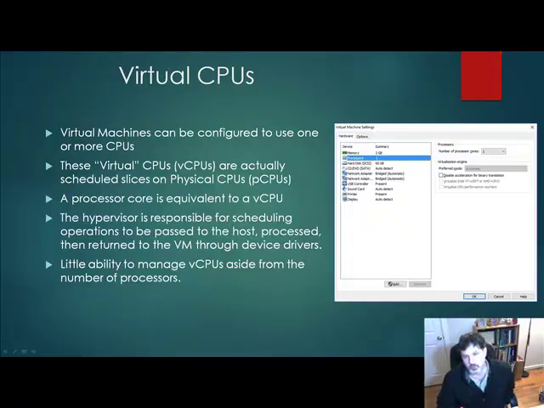It's also very important to realize that there's no one-to-one relationship between the number of processors I assign to the virtual machine and what's actually being utilized on the physical host. It boils down to the hypervisor making these calls, negotiating time slices with however many processors are on the physical box. All right.